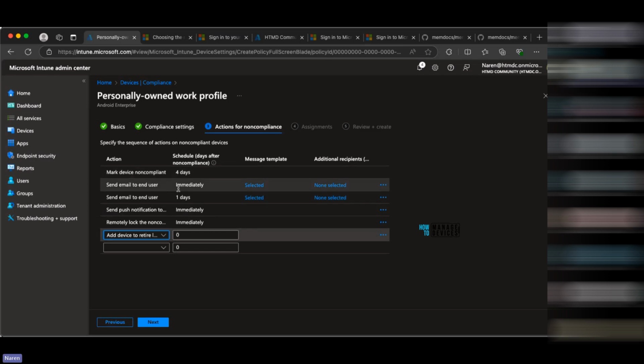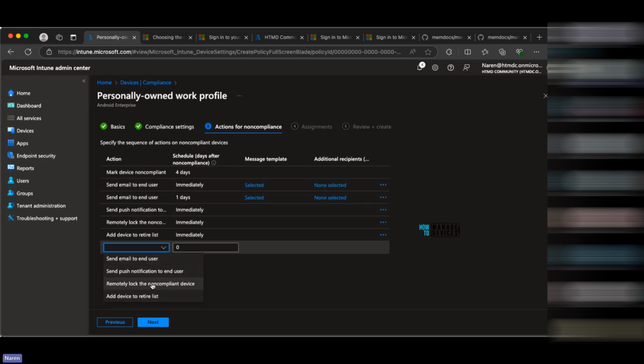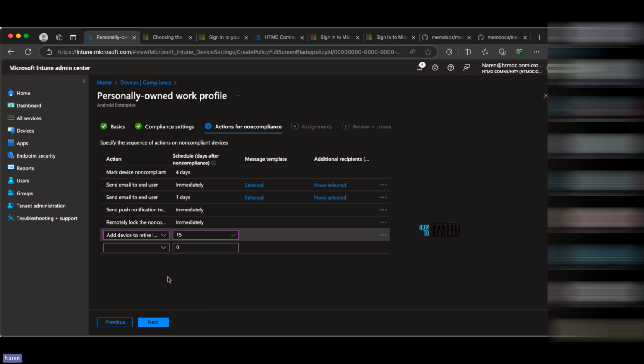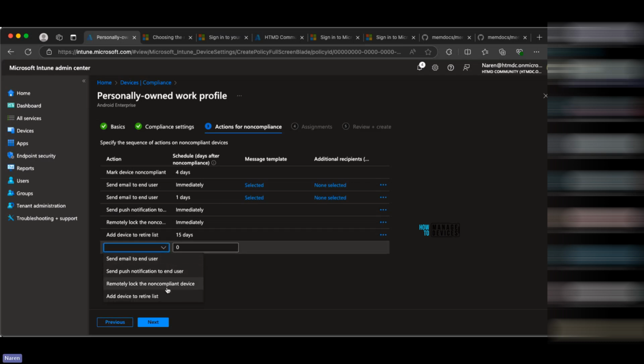Here we can have the same action a number of times. I can add to the retire list after 1 day, after 5 days, or after 15 days. I can define the action multiple times.